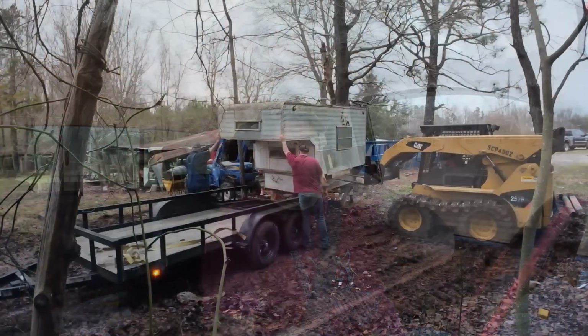So anyway, we will have step-by-step documentation on this full build that we're doing here, but we'll just stick with me on the way down. I do have to stop and pick up Bubba, my best good friend. He is going to be able to go with me, so I'm picking him up about an hour down the road where he's working, and so he will go with us. So anyway, just hang around, enjoy the video.